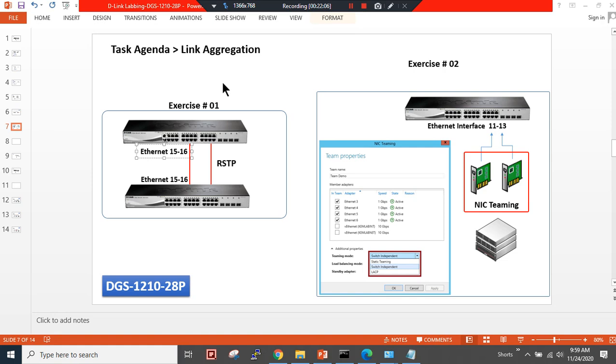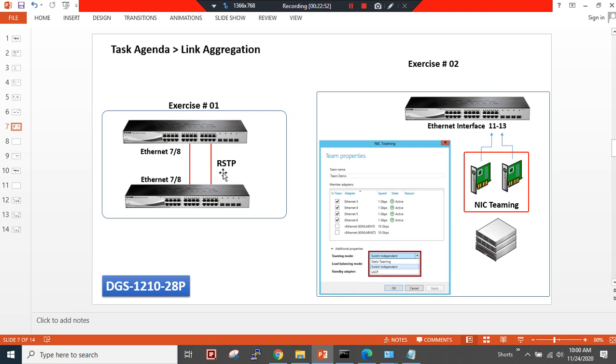So guys, let's execute the link aggregation, or port tunneling or port trunking, the commonly used industry name for this feature. Right now I'm going to configure the LACP between two D-Link switches, and I have two exercises. The first is to increase the bandwidth between two switches. For that we need link aggregation. For example, we have a 1G uplink and we need more bandwidth to handle our traffic load. What you can do is virtually combine these two ports by using link aggregation. So these two links virtually become a 2 gig link.